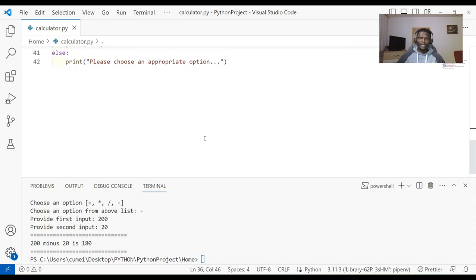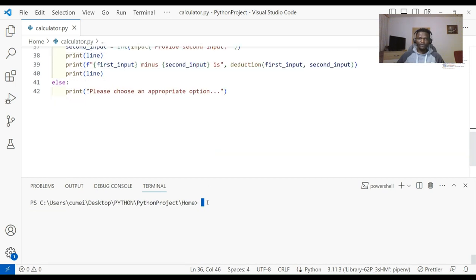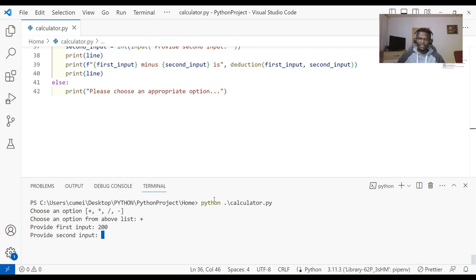And there is something we might want to fix here. Our calculator is working very well now, but if we wanted, we could fix something. Let's call this again. Let's choose plus. Then it's asking us to provide our first input, let's just say 200.